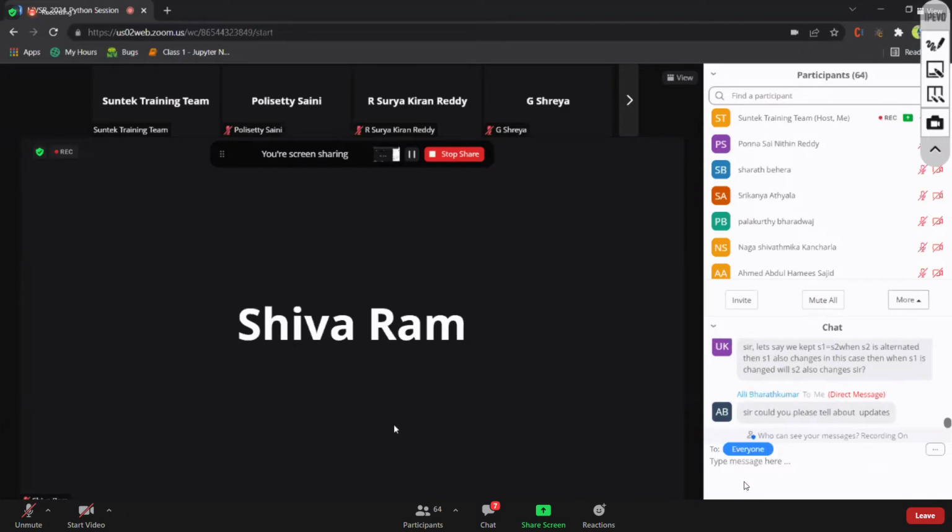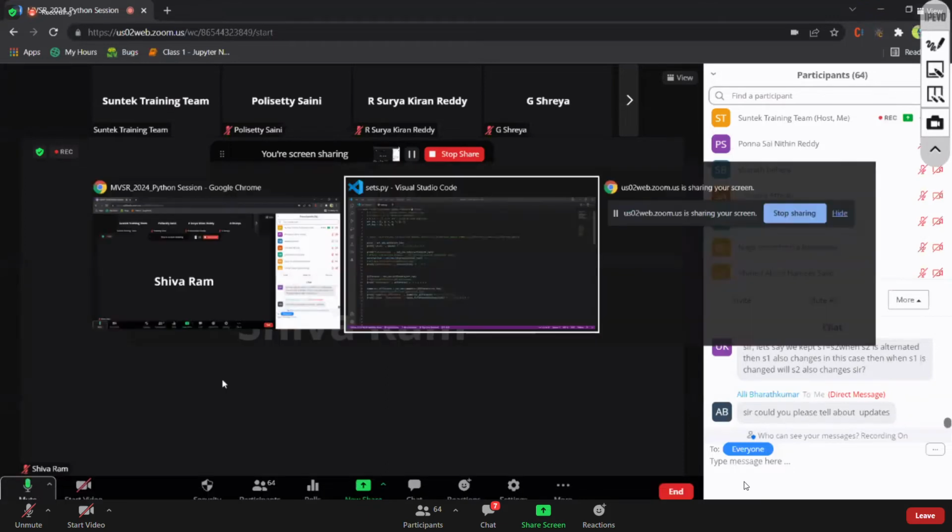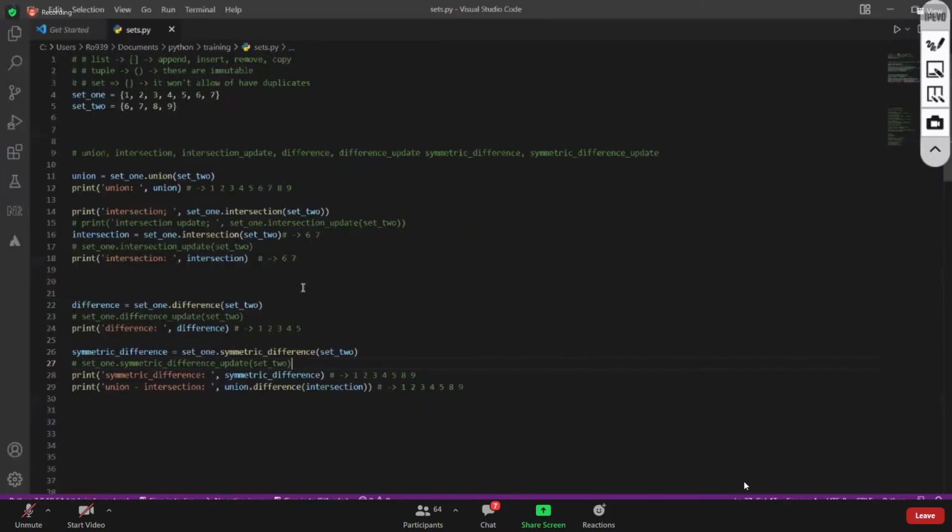I think most people feel difficulty with updates, so maybe I will give a little overview of update again. Even if you feel it is a little difficult to understand exactly how update works, don't worry. It's a little tricky to get exactly what the behavior is in all the update operations which we do.